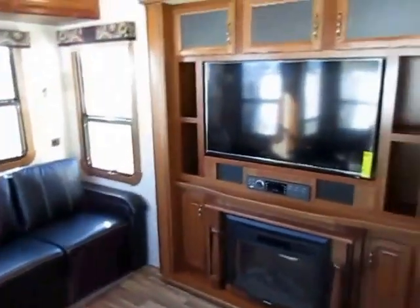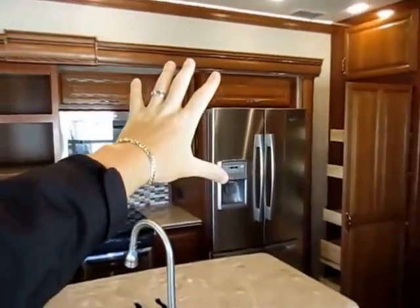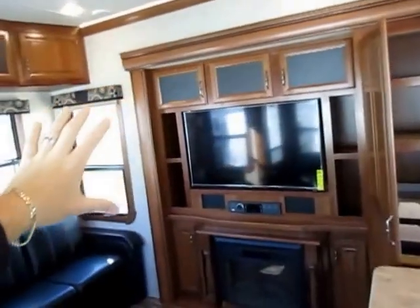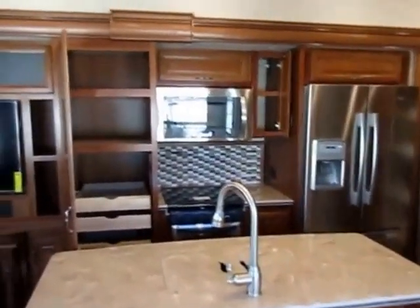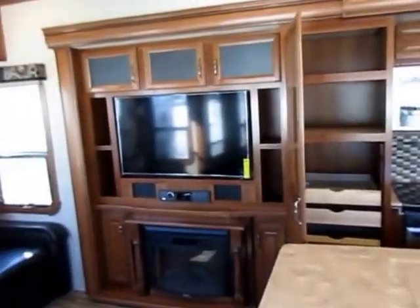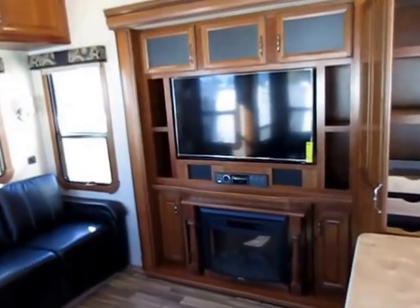So, big entertainment center. By the way, this is all one super slide, and I'm standing in the other super slide. Now, I mean literally, I'm standing in the slide. This is a 7-foot tall, full depth, super tall super slide. It is a walk-in slide out. It's one of the reasons this thing feels huge, and that is a massive difference in the Redwoods compared to a lot of things out there.